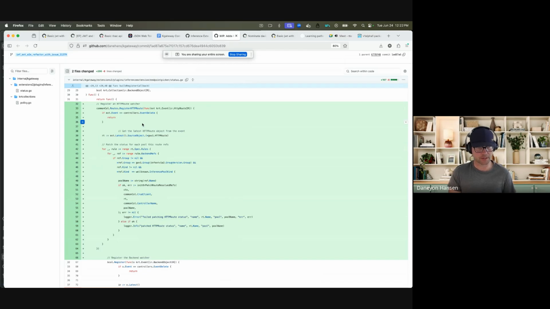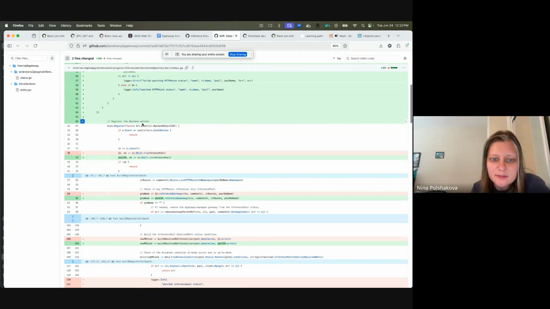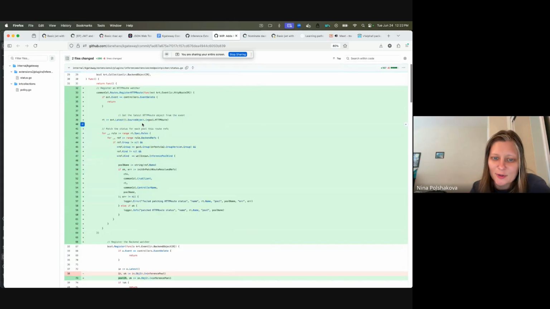I think this might be the first pattern where the plugin is patching the status. Most of the time, I think the proxy syncer has a separate status patcher for the gateways and HTTP routes. So the other plugins are responsible for that specific resource, like the traffic policy status or the other statuses. As far as I know, none of our plugins update the status of the HTTP route. So it might be something to talk to Lawrence about.